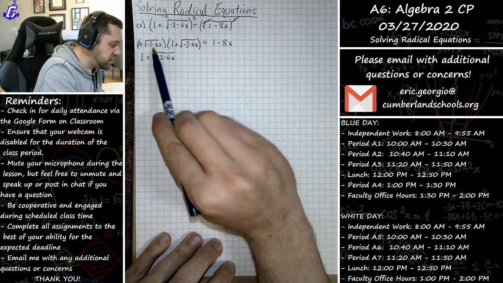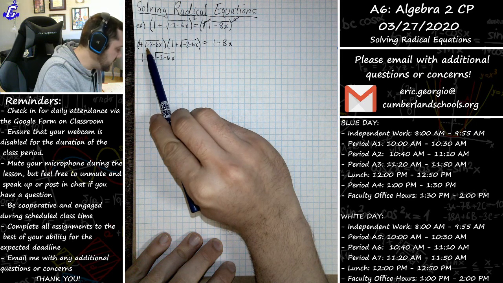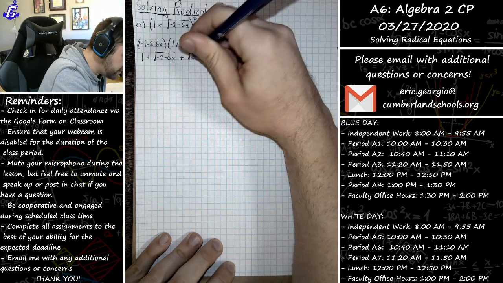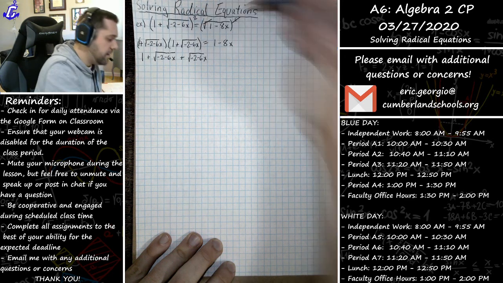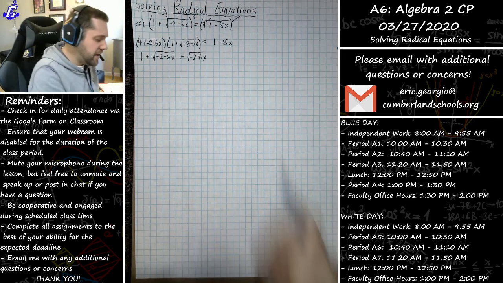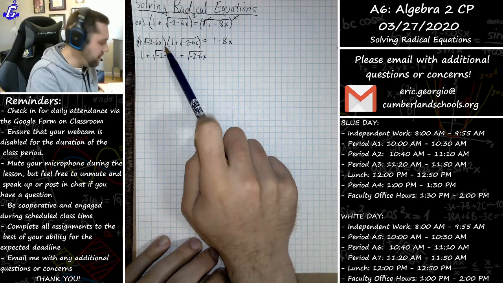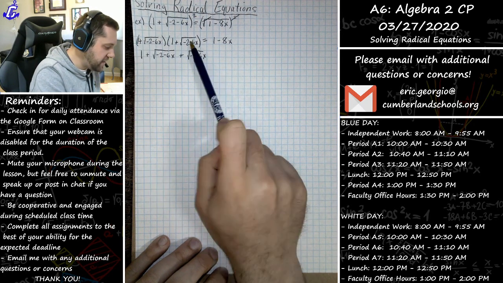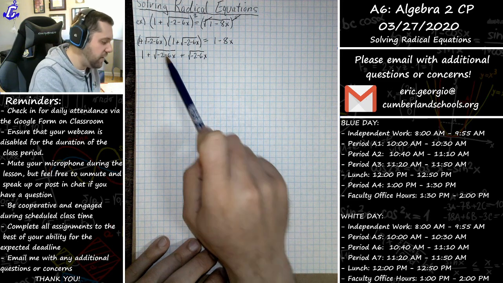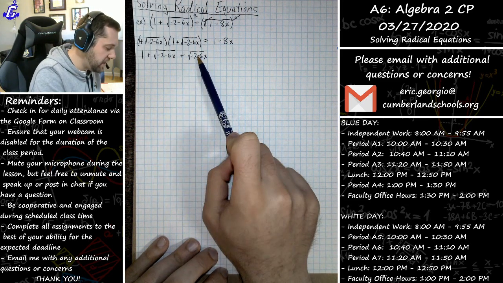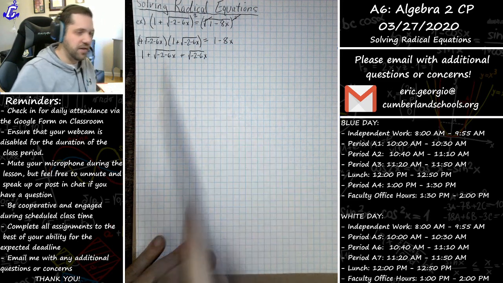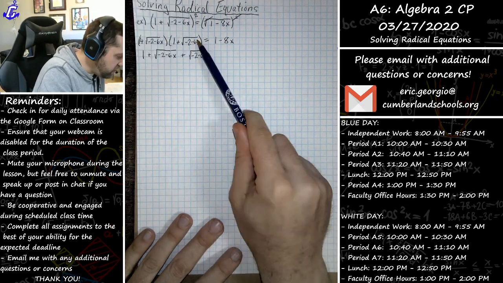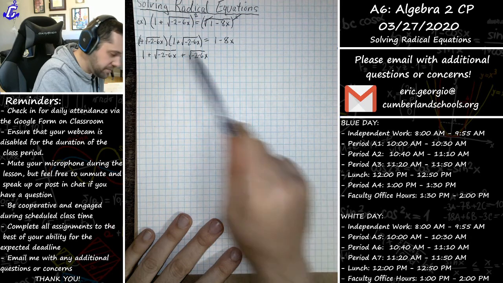The inner multiplication, notice, is going to be the same thing. The square root of -2 minus 6x times 1 is another square root of -2 minus 6x. Just think of it as if it were an x. If this were, instead of some big complicated radical, just an x, wouldn't you say 1 times x is 1x? 1 times x in the middle is 1x. Since it's just this radical, it doesn't mean everything is suddenly changed. We can just say we have one of these and we have another one of these.